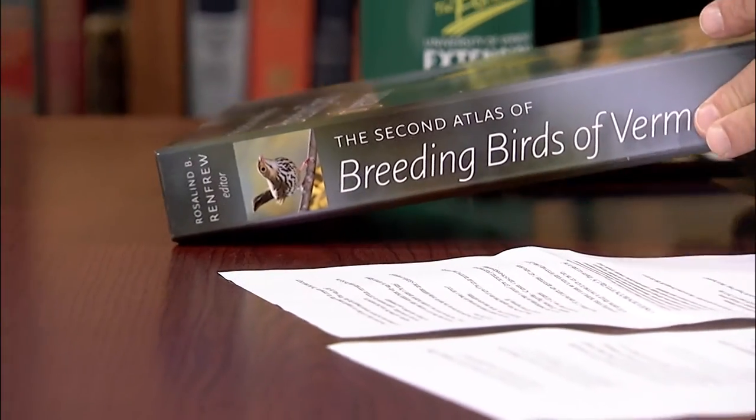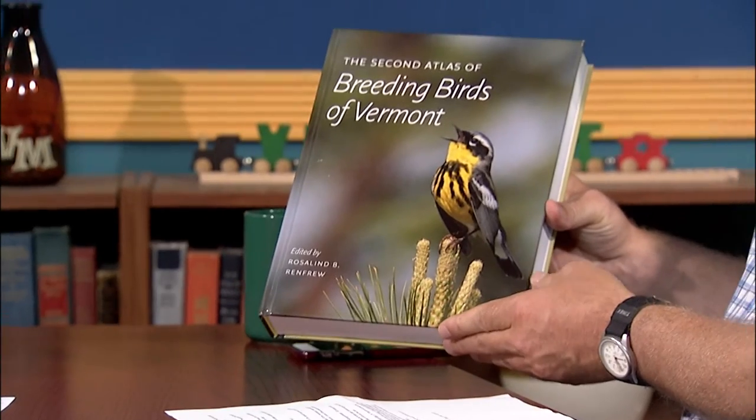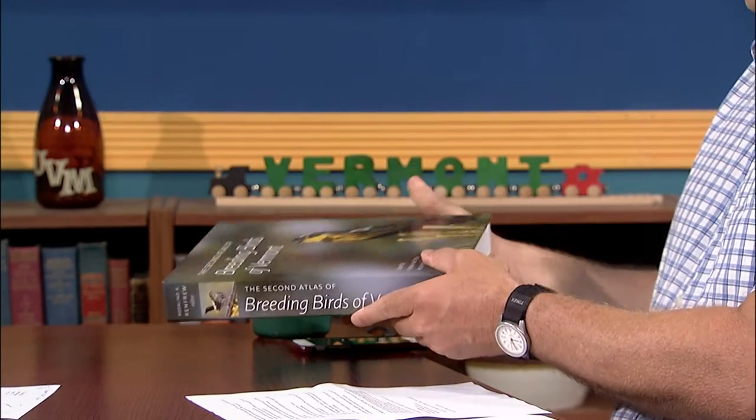Scientists think there's somewhere between 26,000 and 48,000 living things in Vermont, not including single-cell things like soil microbes. The Atlas of Life has a lot of different projects under its umbrella. One is the second Vermont Breeding Bird Atlas. Years ago in the late 70s, the first breeding bird atlas was launched in the state, using hundreds of bird-watching volunteers — one of the first of its kind in North America — to figure out what birds were actually breeding in Vermont. Then in 2007, they finished the second edition. It was another huge effort with hundreds of volunteers, part of the Vermont Atlas of Life, to figure out what changes happened with the bird population since the 70s. There have been some drastic changes.